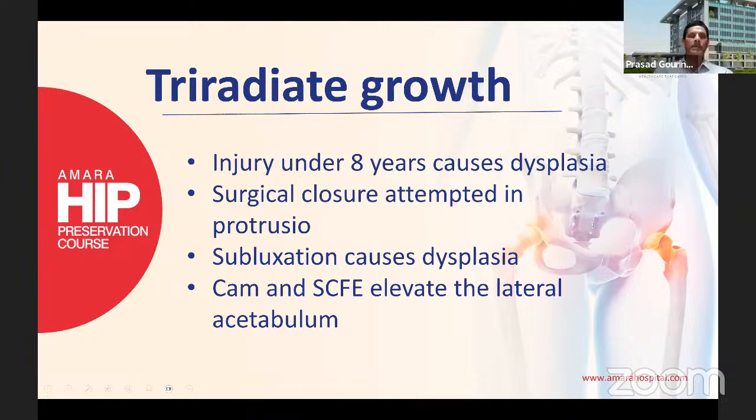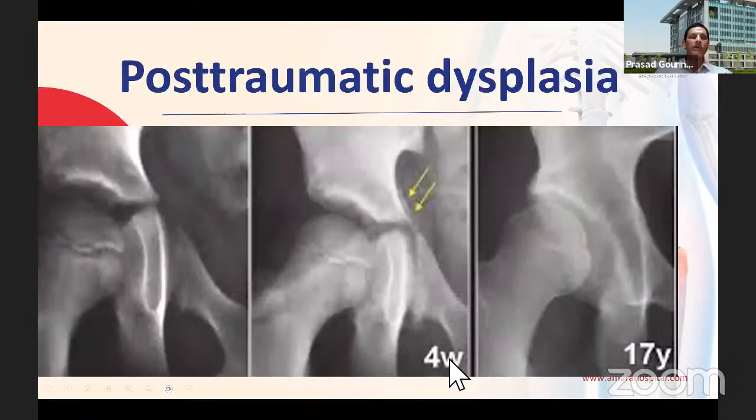Here's an example of a normal hip. The patient had an injury. There's a callus from a triradiate cartilage injury in a young child, 4 years. When he's 17, you can see the classic post-traumatic acetabular dysplasia. The teardrop is wide. Not only wide, it has this funny shape, right? And it's always retroverted. The posterior wall does not develop as much as the anterior wall does. So there'll be a retroversion or overcoverage in front and dysplasia more posteriorly. Very classic. When you see this, you can call it post-traumatic, even if you don't have a history of trauma.